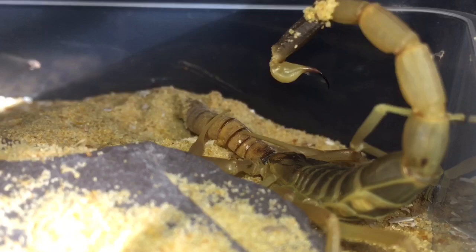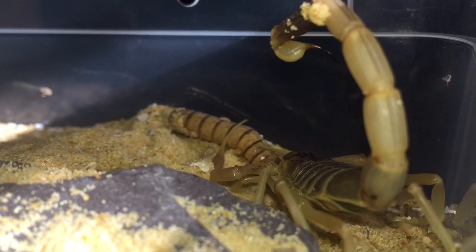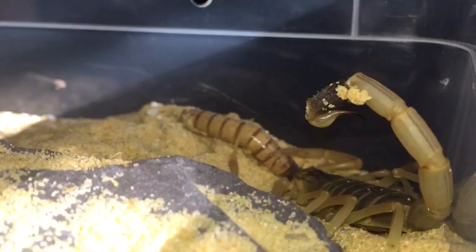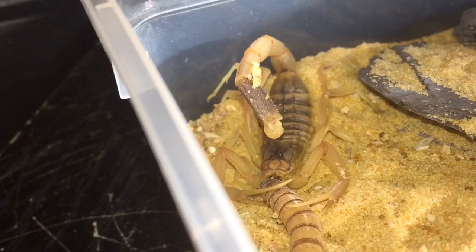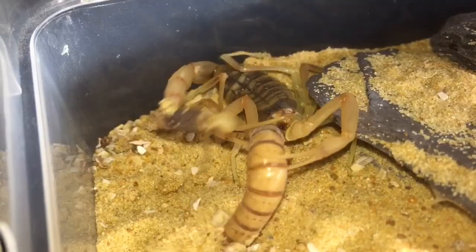There we go, ladies and gentlemen. The first scorpion fed. And to be honest, its tail does look very, very crooked, just at the top of the actual sting there. I don't know. It might be from when it actually molted. It does look very, very strange. We'll get a better view at the front of the scorpion. Now you can see what I mean, everybody. If you look at the tail, it is very, very crooked, so probably like when it molted, like I just said. So this is a fairly big meal for my Deathstalker.